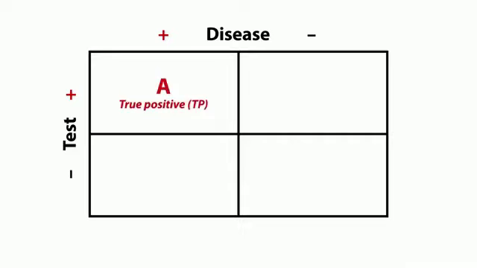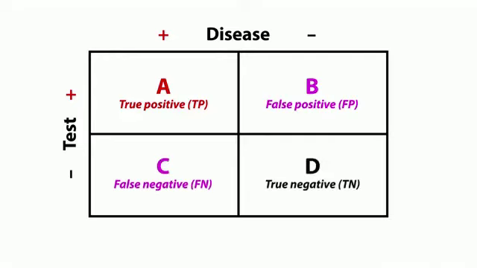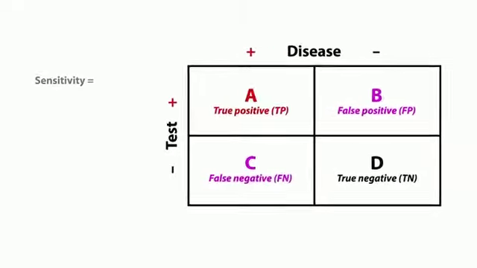So true positives are people that have a positive test who actually have the disease. That's exactly what you would want. People that test positive and don't have the disease are considered a false positive. But people that have the disease and are testing negative, they're a false negative, and you don't want that either. People that don't have the disease that are testing negative would be a true negative, and again, that's a desirable situation. Okay, let's first talk about sensitivity.